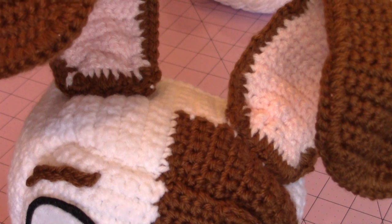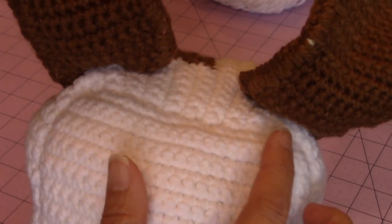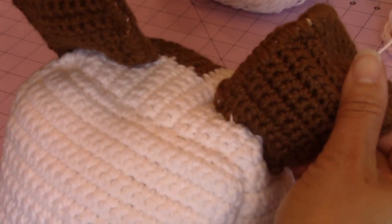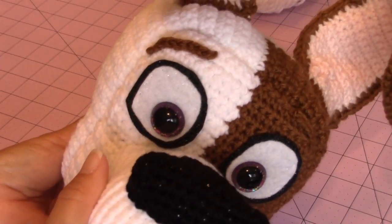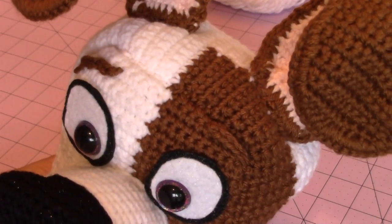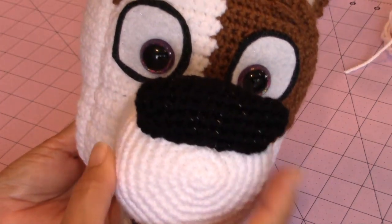Then, after you sew the other ear on, make sure you sew it the exact same way. This is what it looks like on the back. Make sure you can't see any of the pink yarn through on the back of the brown portion. And then you can just fold the ear over on itself towards the front, and then you have shapeable ears, which are a lot of fun. So now you can set the head aside while we make the body.